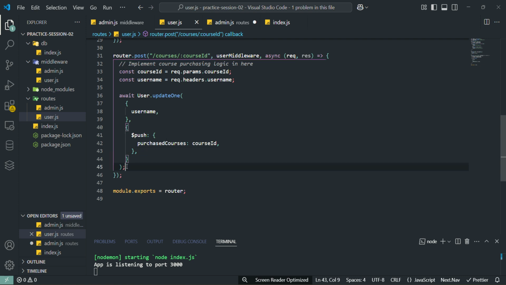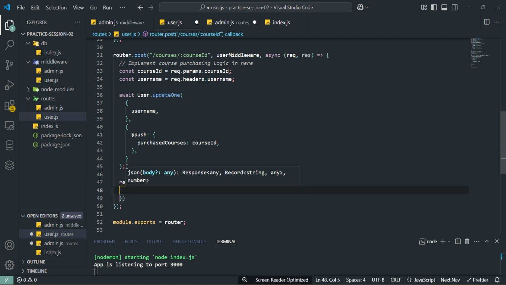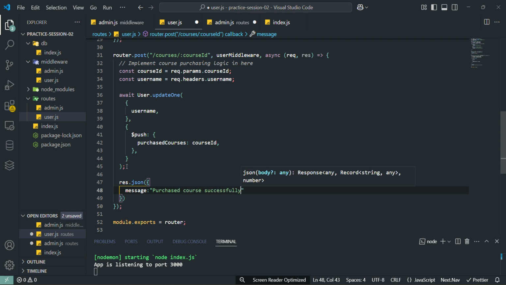And then res dot JSON, send a message that purchased course successfully.